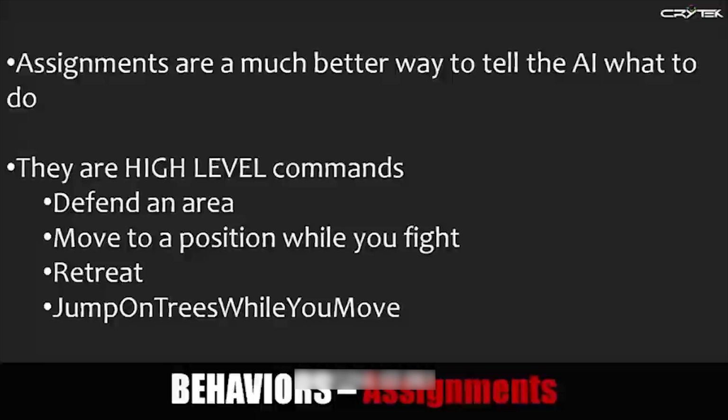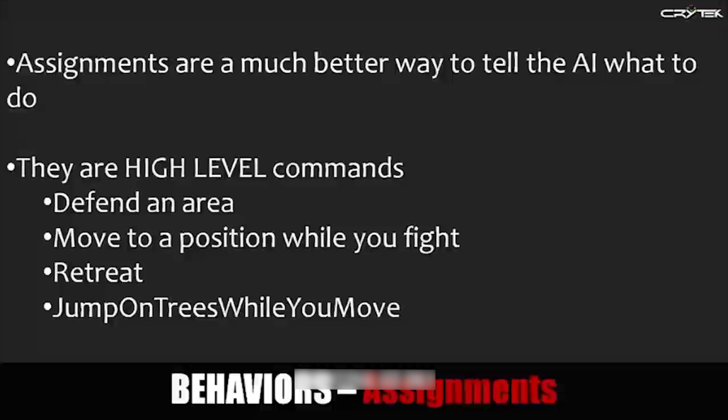I still want to defend for a while, but right now I really want to move away from the grenade. So you go away, you switch to that behavior. As soon as that is done, you reevaluate the situation. Okay, I have moved this far. Now my decision is still to defend that area, so I just need to go back and start defending again.